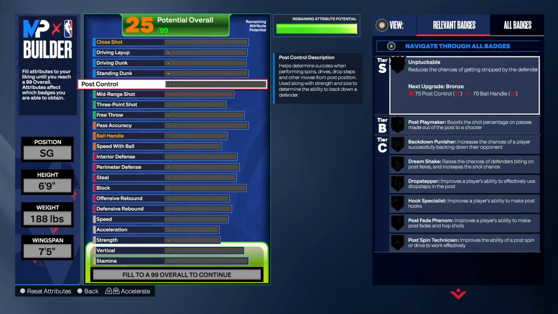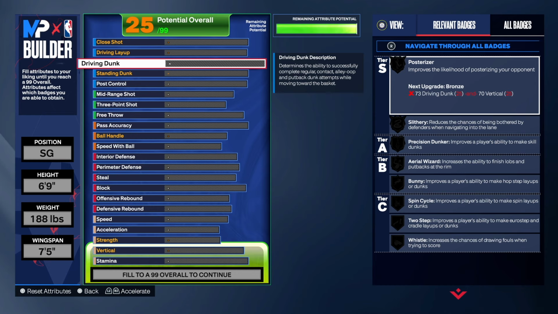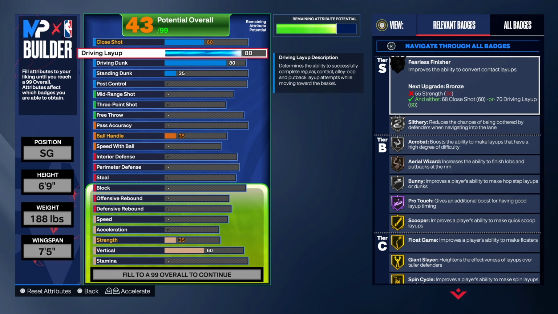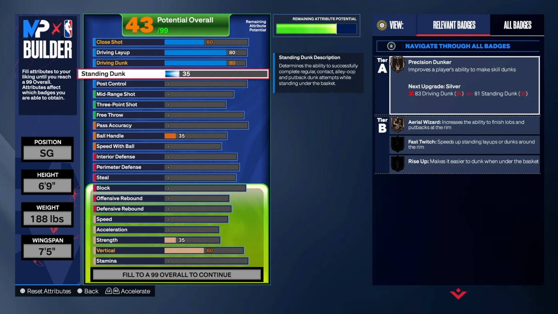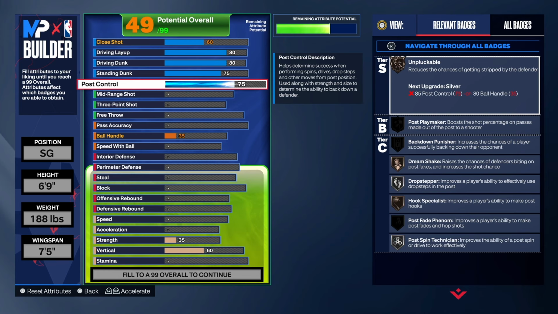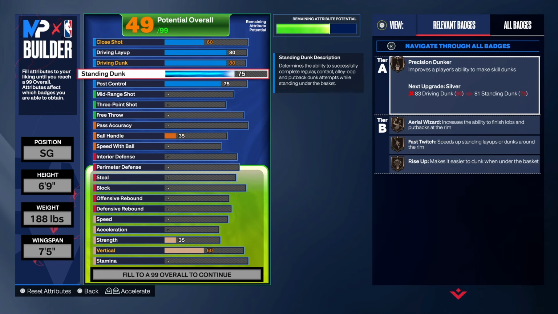So we're going to start with the finishing, right? With the finishing on this build, I wanted to give you a little bit of everything. We can't take the driving dunk too high because it would change the name of the build. So we're going to take the driving dunk to an 80. We're going to get the layup to an 80 so we can get Fearless Finisher on silver, Slithery Finisher on silver. That's pretty good. We're going to do a 75 on the standard dunk instead of a 73 like I normally do. And we're going to do a 75 on the post control. The 75 on the standard dunk is for, I think you get the Giannis dunk package, I want to say, with the 75. But that's why we did it.